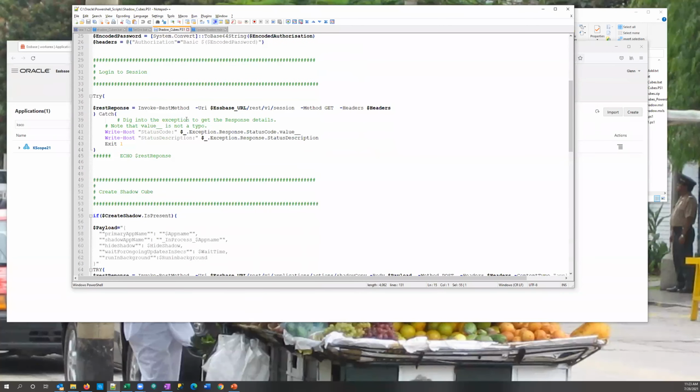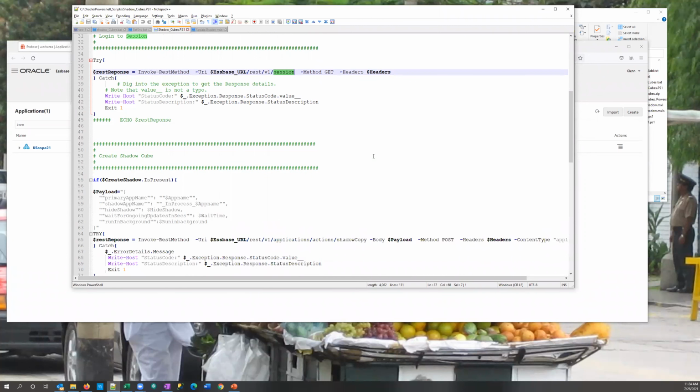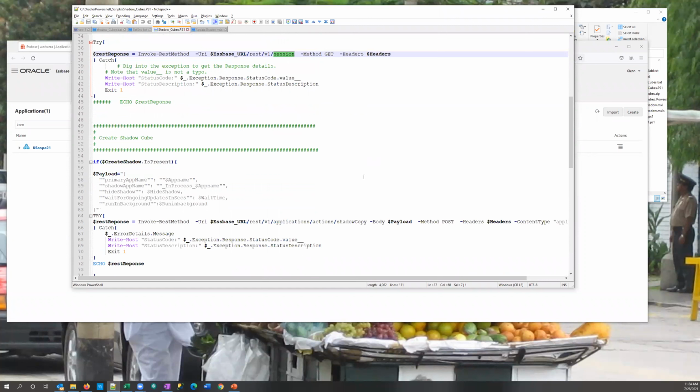And then I'm going to log on to the server using a REST API call. And that's what this session is going to do right here. And if I have a problem, I'm going to write some statuses and I'm going to get out.